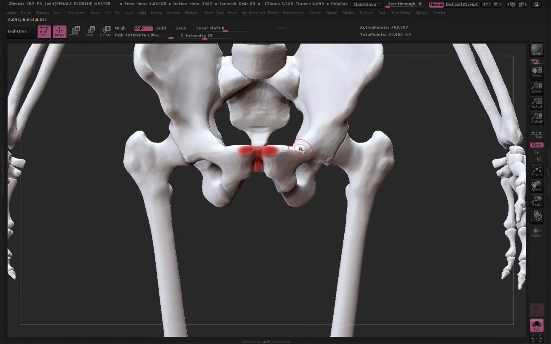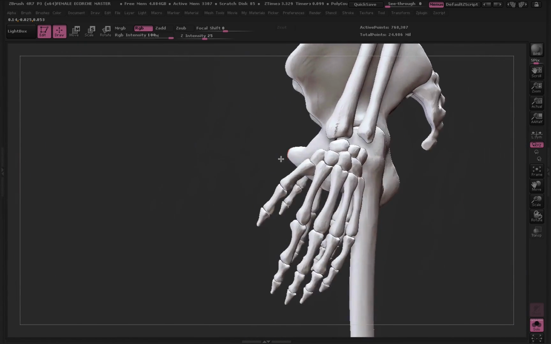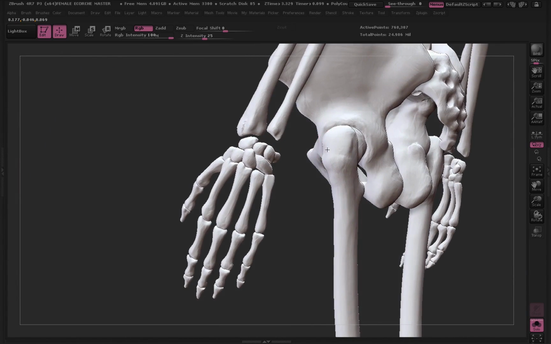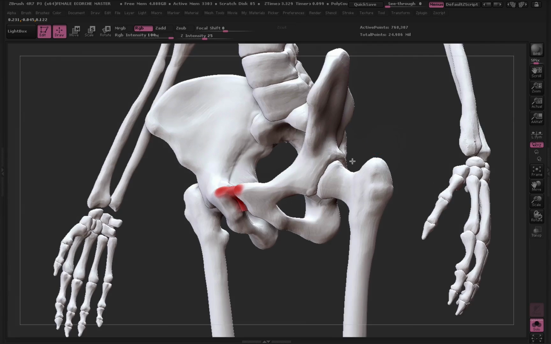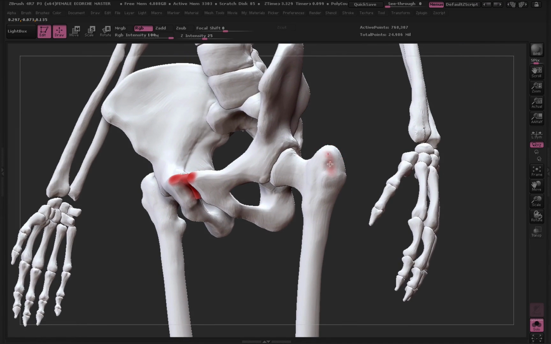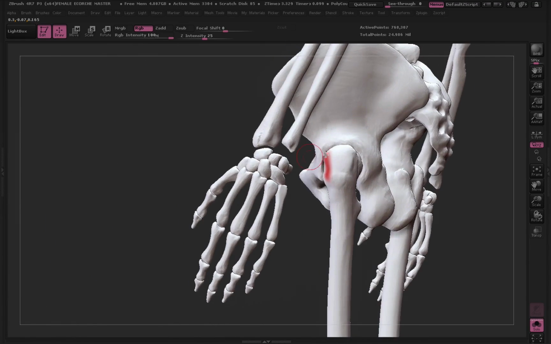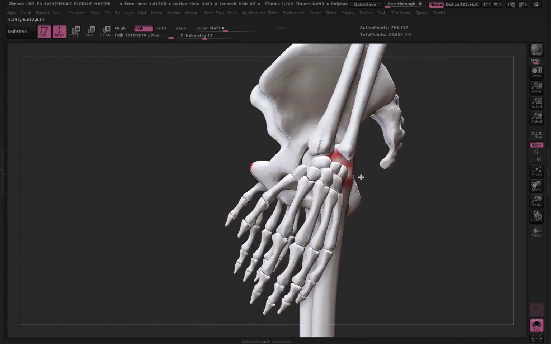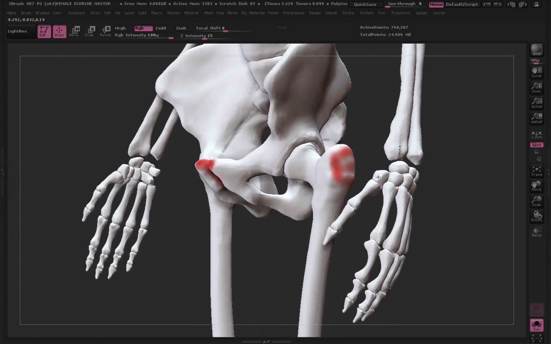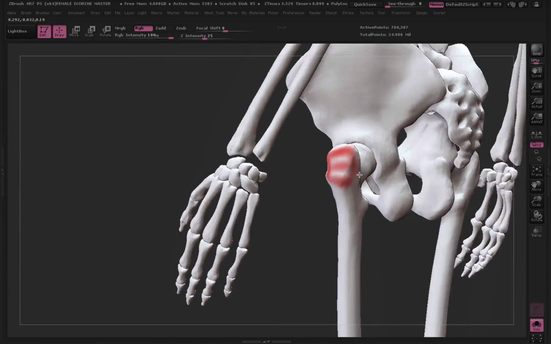Let's go back up to the level of the pubis, because we need to look at the head of this bone. So this is the femur, and the end of it here, this kind of big block, is another thing that is just below the surface, and a key navigation point for the muscles of the pelvic region.